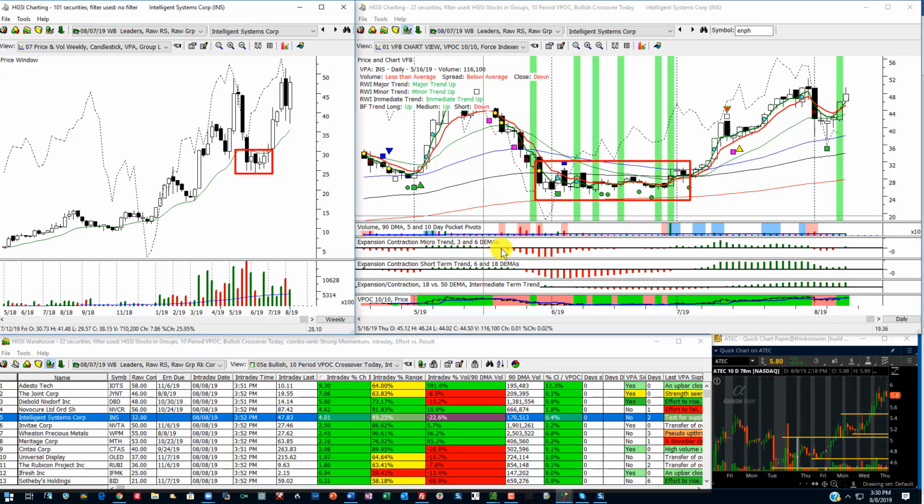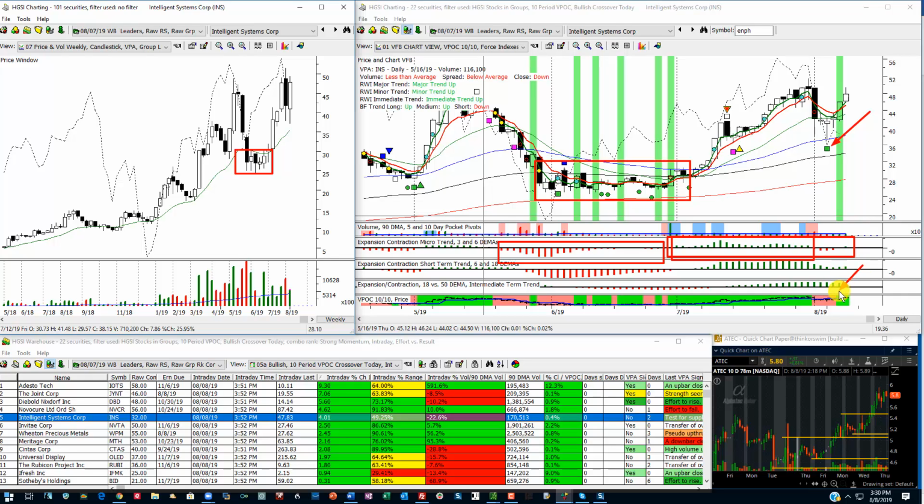The histogram was negative. You really need it to clear the 3 above the 6, and once that happened, this stock, well, to this point anyway, took off, and then it got caught the other day in the market sell-off. What do we have here, though? We have a VPA flag and a hammer on the same day.